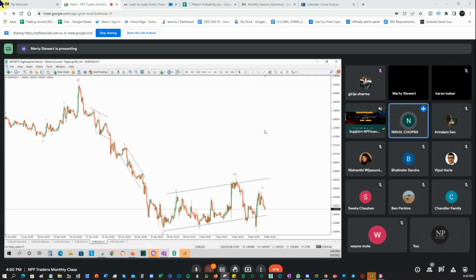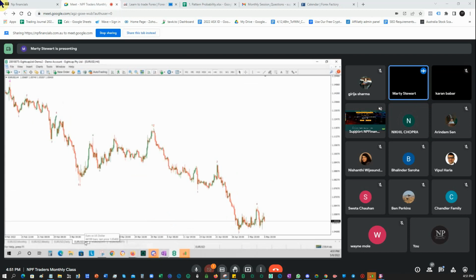Basically, just wanted to ask you about wave theory versus price action. You know both. So what would you say is the basic difference between wave theory and price action? You have to combine the two, I believe. Definitely. Candlestick patterns, support, resistance, head and shoulders are very reliable. One thing I have found with double tops and double bottoms.